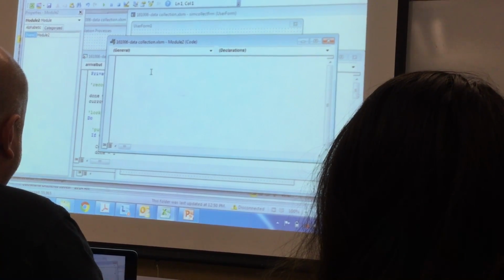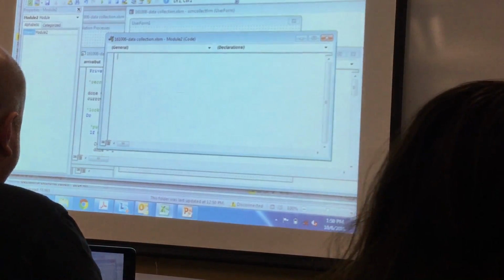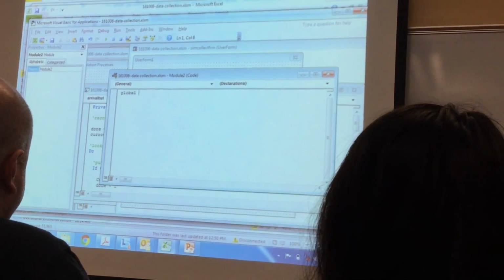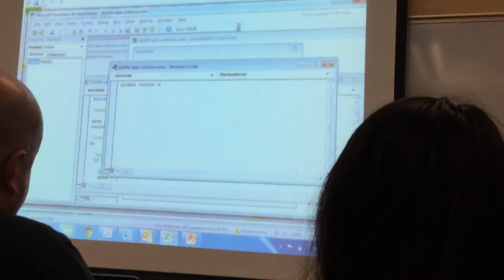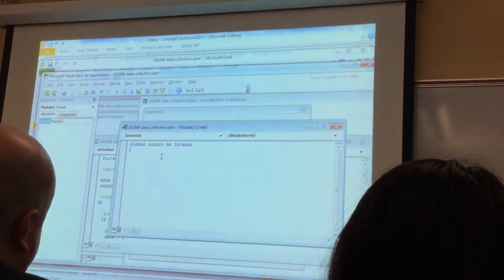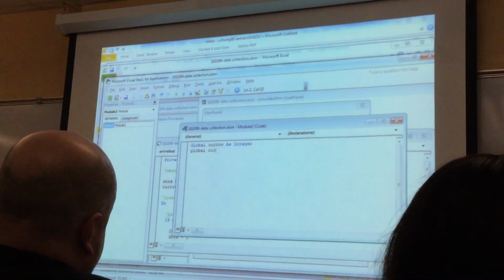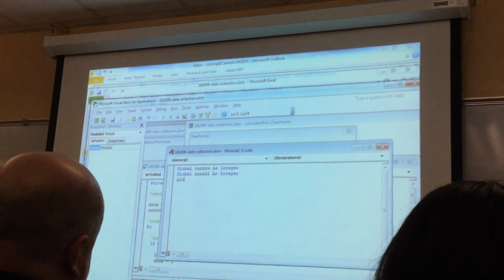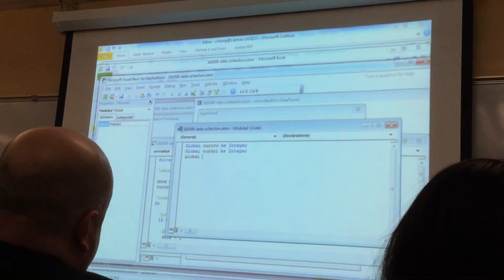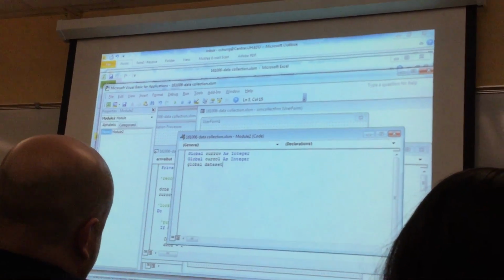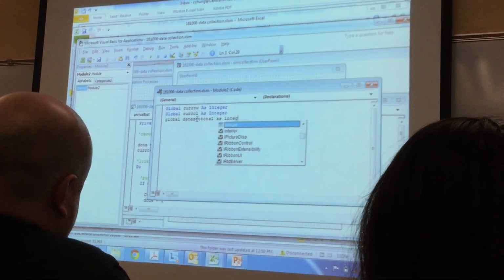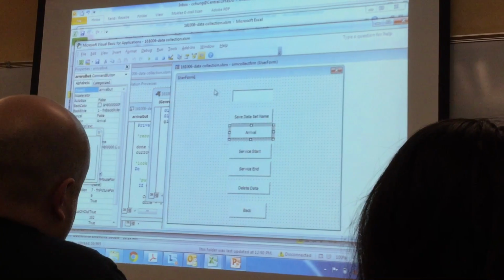Module. I think it got in the other one. Global cur row as integer. Global cur col as integer. And what was the other one? Data set total as integer. All right.